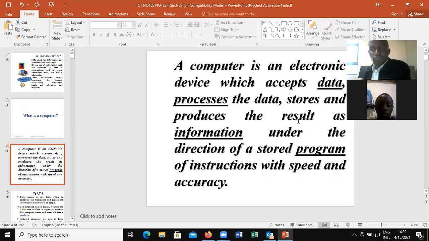So generally, we say that a computer system is made up of two key components. We have the hardware, and we also have the software. Your phone right now is a whole piece of hardware, but it does not work on its own. There are some software that have been installed in it. Sometimes you go to the internet to browse, true or false? Yeah, true. And whenever you are browsing, you have to use software, like Opera Mini, Google Chrome or Mozilla.